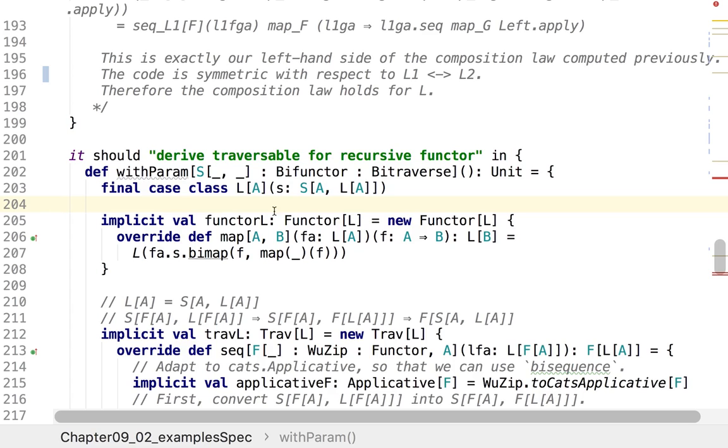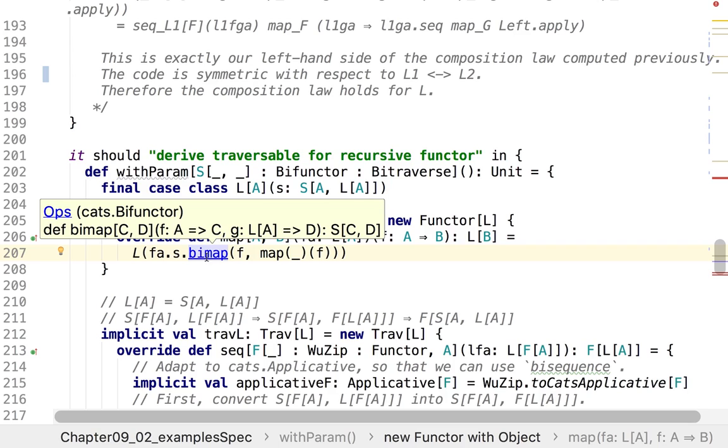And now I can implement a functor instance for this. Now this obviously is going to be recursive. So in order to map this LA to LB, I map A to B here. And I need to map this LA to LB recursively by using the same map. So I need to do this under S. So I need to map at the same time A to B and LA to LB under the type constructor S. So that's bimap. So I'm mapping the two type parameters of S at the same time. And then bimap is a method that takes two functions with two type parameters.